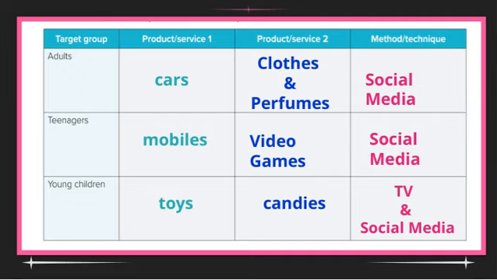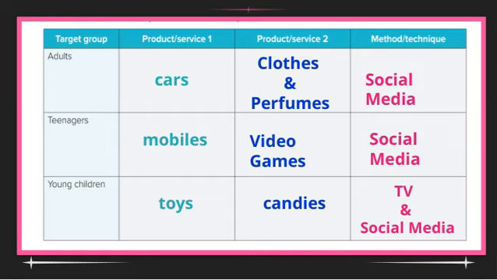Let's take a closer look at how different types of advertising and marketing influence our choices. On this slide, you'll notice the mention of TV and social media, which are two major platforms that shape consumer behavior. These channels often promote a wide range of products, from candies and toys to social media itself. For example, candies and toys are commonly advertised to children through TV commercials and social media campaigns, making these products highly appealing and desirable.